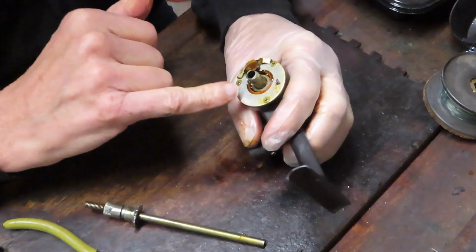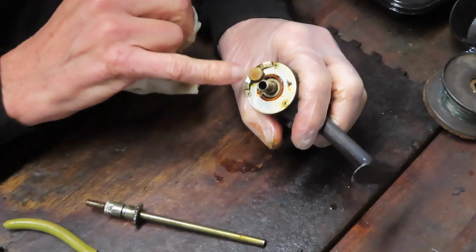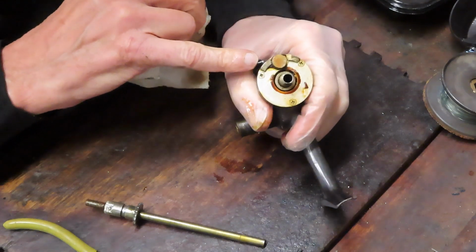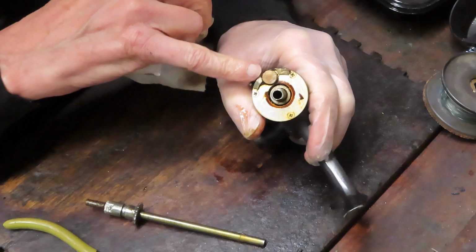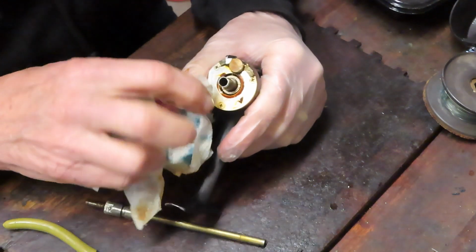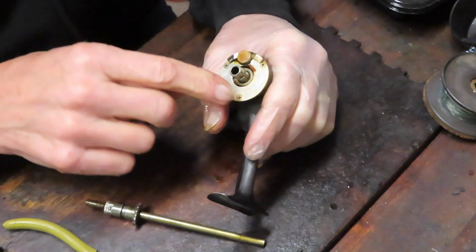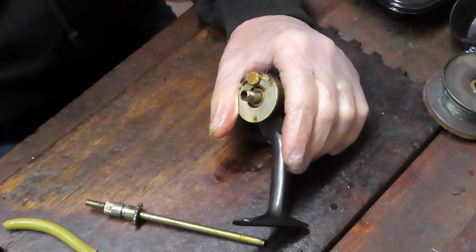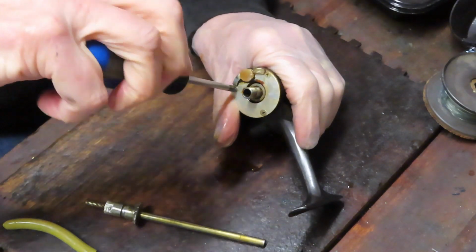We have 3 screws that surround a big post here. 2 of those screws look like they're holding on or trapping this little trip mechanism here. That's where the bail is going to trip. And we need to remove this assembly in order to get the bearing and the pinion gear out. So that's the next project.